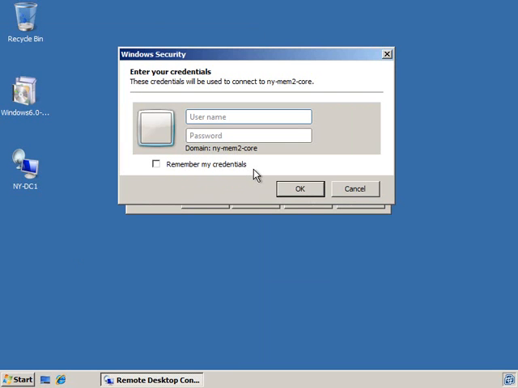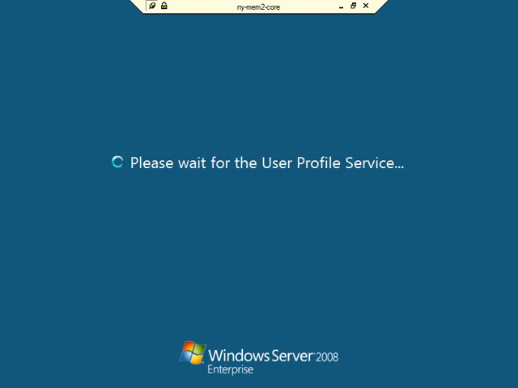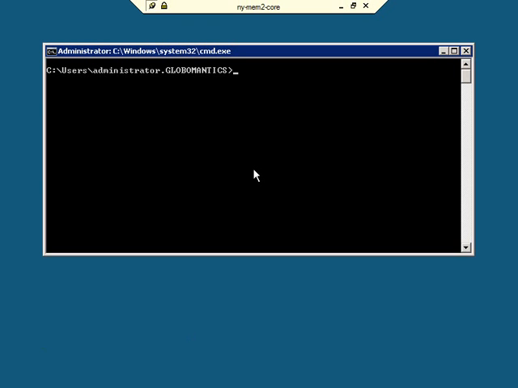But it doesn't really serve a great purpose. Let me go ahead and enter Global Mantics, Administrator. And the reason I say that it doesn't serve a great purpose is because, again, remember, this is like putting myself locally on the server core computer. And, well, the server core computer, you can't do much locally. So here we are at the server core desktop now, just like we had before. But again, it's still just going to be that command shell, and all we can do is basic configuration.